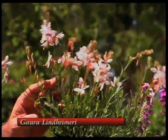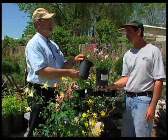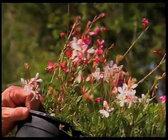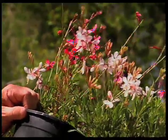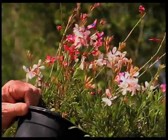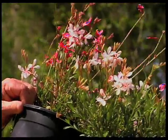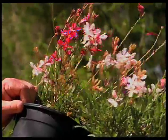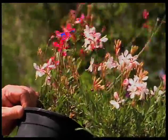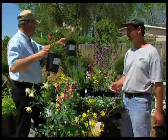A beautiful flower and very attractive. And then in the recent years, we've had Siskiyou Pink to add to it. This pink one adds a little extra contrast and excitement in the landscape. Beautiful flowers to put together. This one's going to be a little more attractive to the hummingbirds, and the moths love them, the butterflies like them. So we can grow a lot of plants which do a lot more in the landscape than just make us happy. We can grow things that keep other things going.